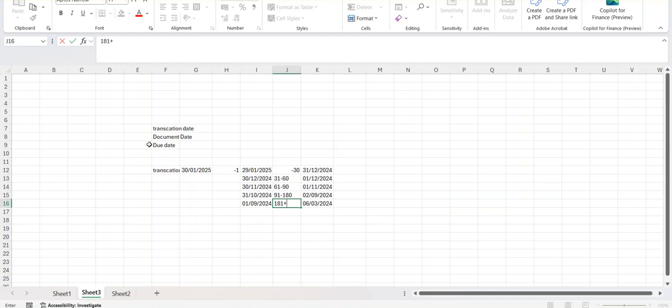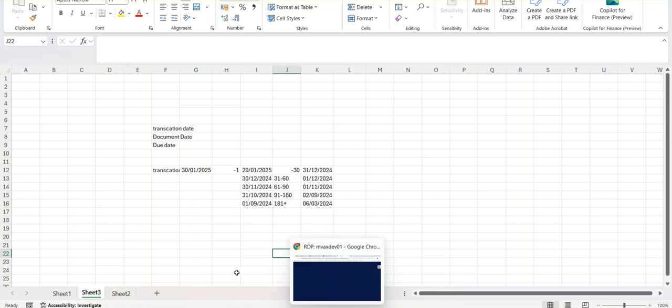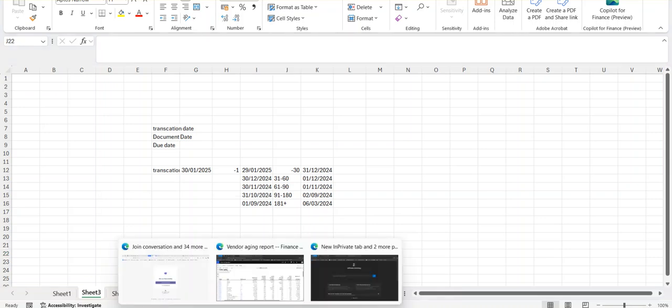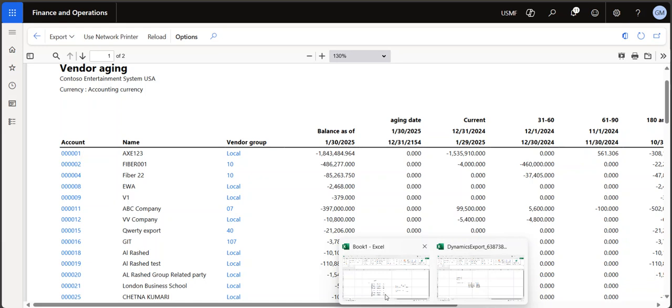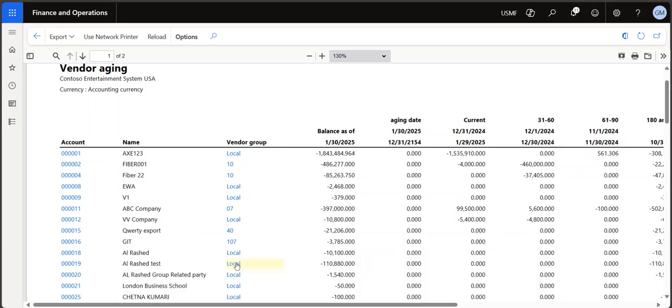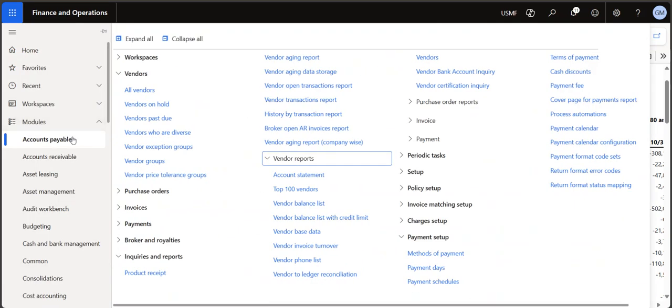Now we have seen it based on the transaction date. The next one is the document date. What is the difference between transaction date and document date? If you have opened any invoice, now let me go to the invoice journal.